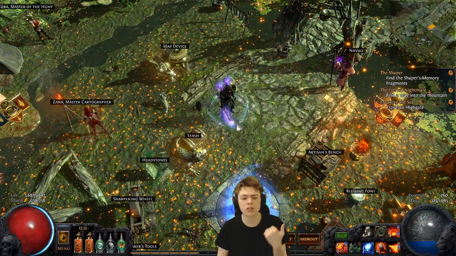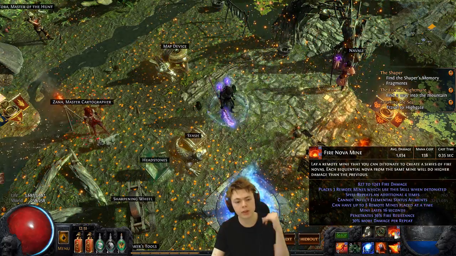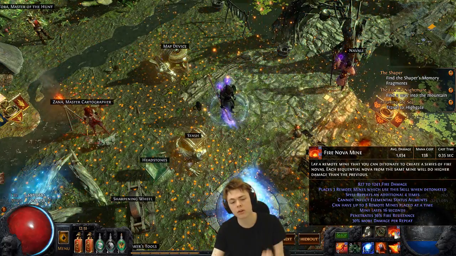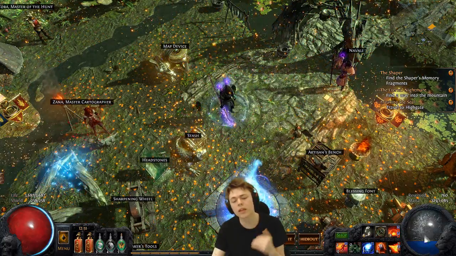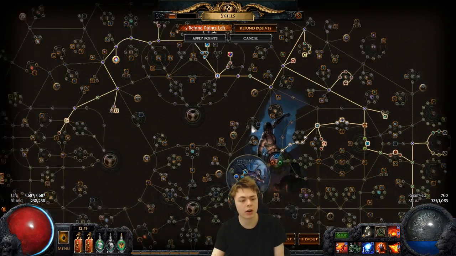I don't know if this will get better or worse as I get more levels. The reason why it could potentially get worse is I'm going to get more levels on the Fire Nova Mine. The cost is just going to keep ramping up. This is currently on a 5 link. Yes, I'll naturally get some more mana, but I'm not going to get any more mana in the tree for my current investment.